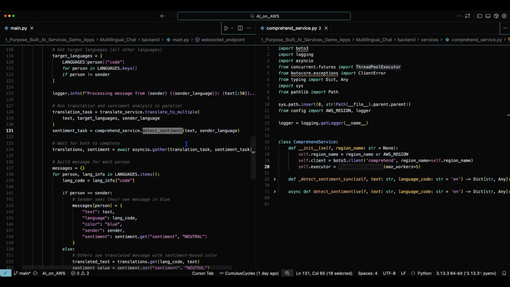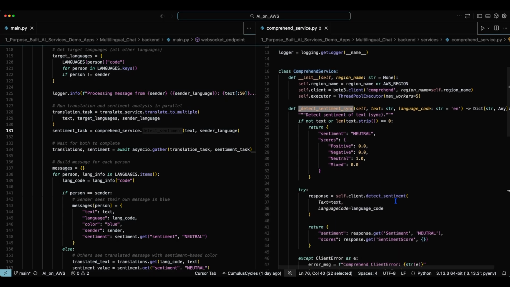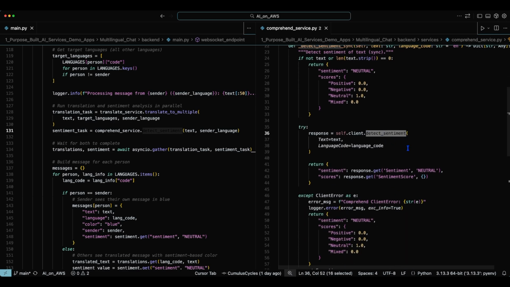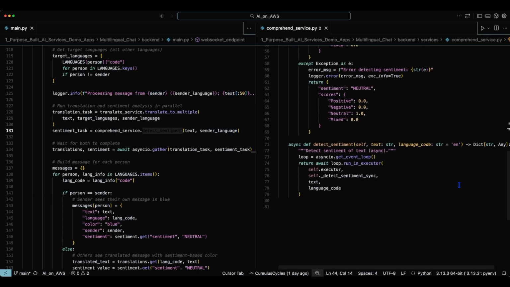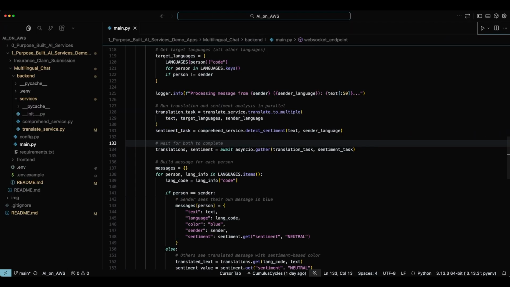Since detect sentiment was called from main, we follow a similar pattern by awaiting a call to detect sentiment sync, which calls detect sentiment on the client, passing the text and the language code, which will return the results, which are returned back to main and stored in sentiment task. And main waits for both calls to complete.